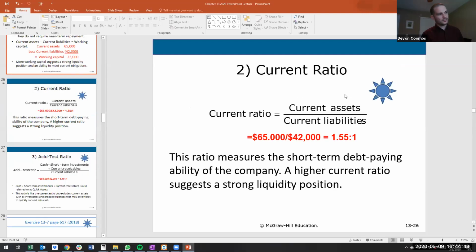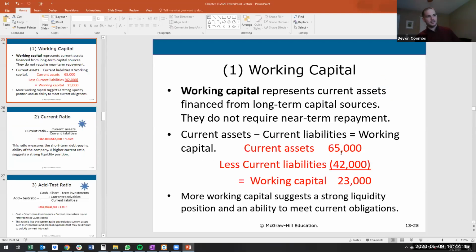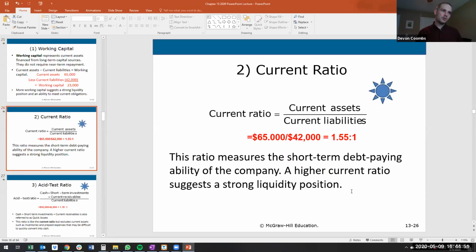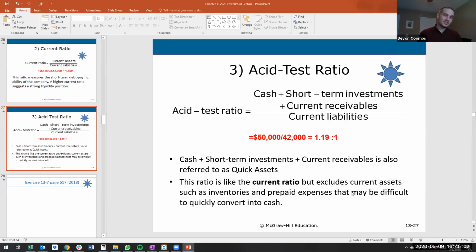So I expect you to memorize the working capital calculation, the current ratio calculation, and the acid test. All different ways. Working capital, again, is a way to see how much cash we have left over to play with in excess of our current liabilities. Current ratio is so we can compare our current assets and current liabilities. Anything over 1 is good. Anything under 1 is bad, means risk of bankruptcy. An acid test is a more stringent requirement in order to make sure that we can meet the short-term liabilities.